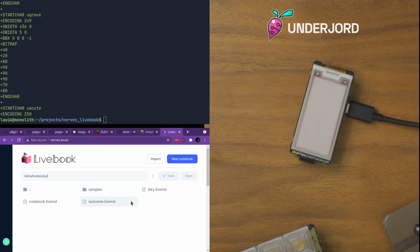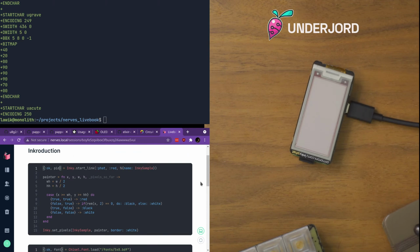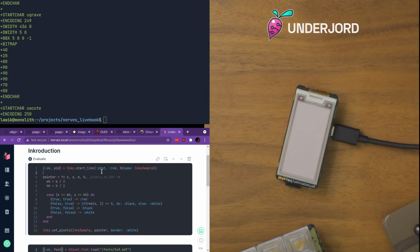So going in now, we can see that there are things on it. I prepared a Livebook because I didn't remember how to use this library, that we can look at. So this is Livebook. It's a live programming environment for Elixir. I actually bothered to make this display blank for you guys because by default it just shows whatever you did to it last.